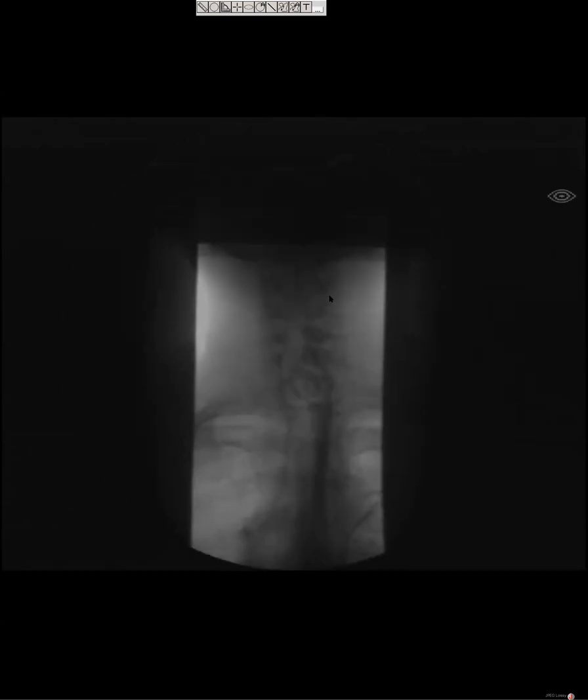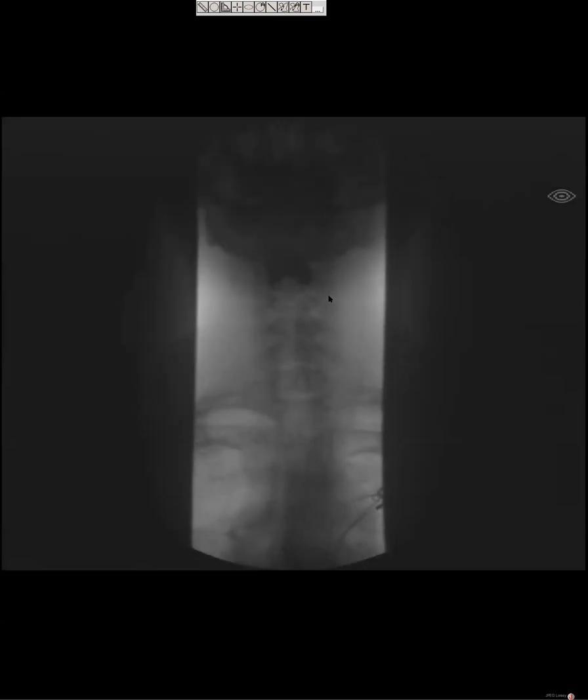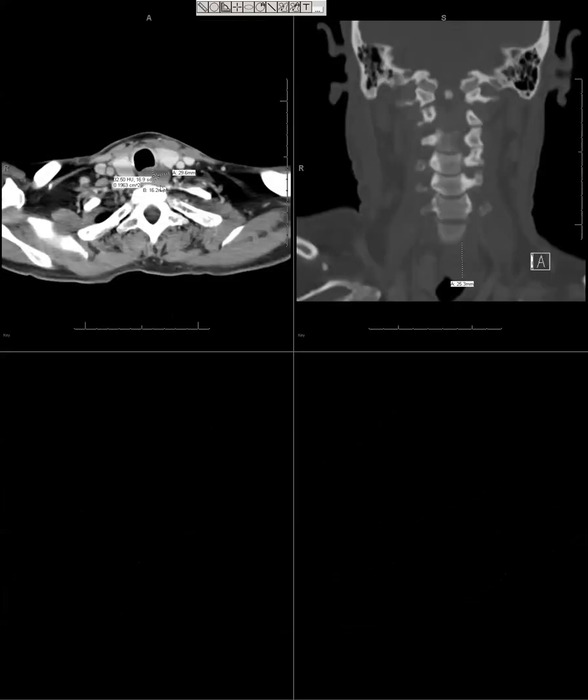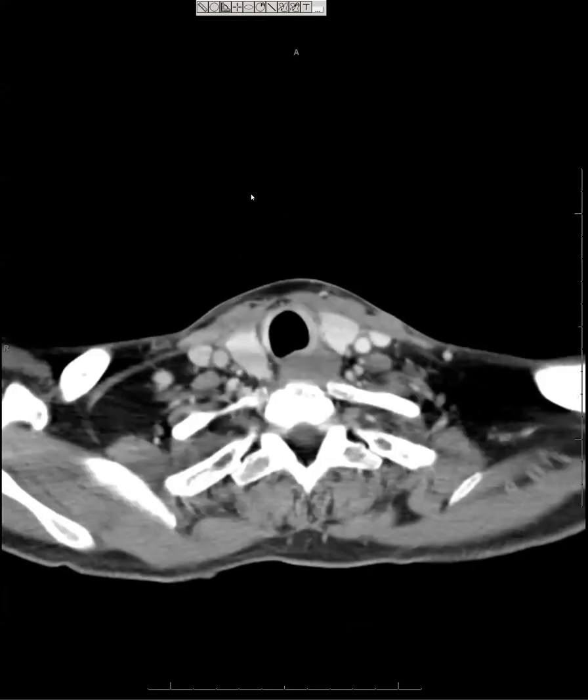And you almost with the gas can see the outline of something there. Is it histiocytosis? No. I don't know what it is. And then on the frontal, maybe not this swallow, but the next one with more volume, I think you can sort of see that. Do you have an MRI? No, I have a CT. Yes, CT. This is bone. Let's go to soft tissue. And so there it is on CT.